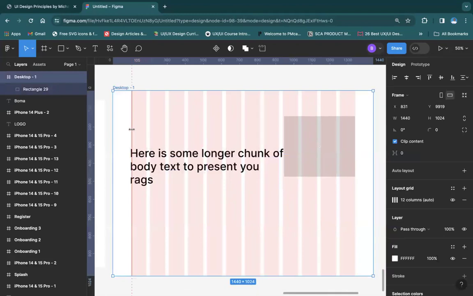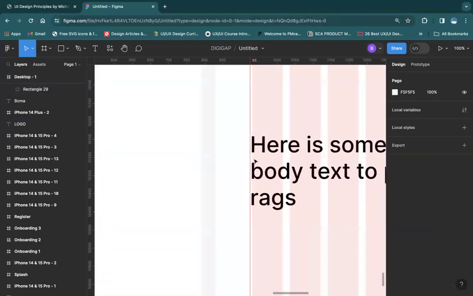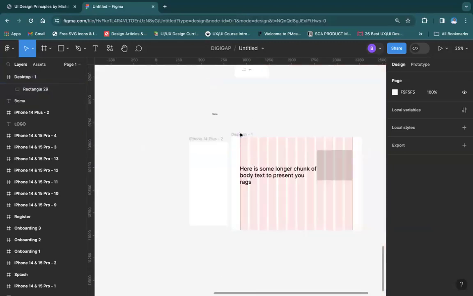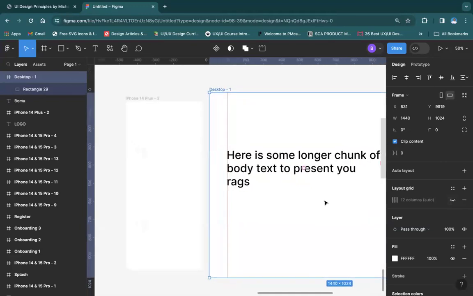Bring in your lines here to get the real screen, and then you can turn this off. Sometimes this red background can actually distract you, so you can close the eye of this and you have your lines already.